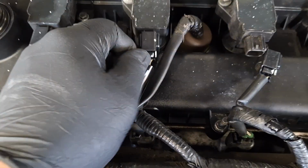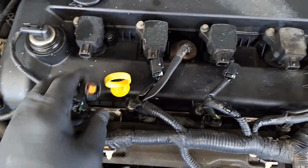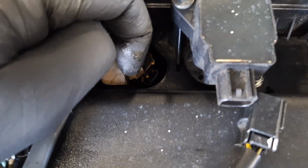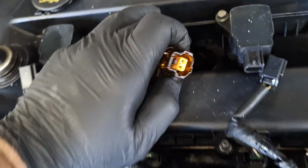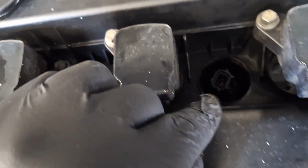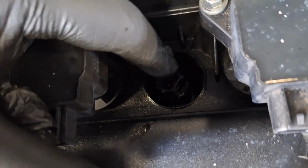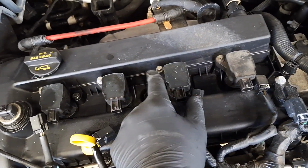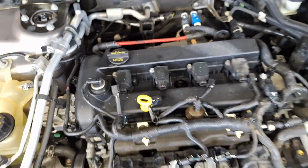I'm just pushing down on these release tangs and pulling back. There's also a connector in here you can unplug. Pull this back, and there's a release tang right up front here. You see that? It did feel like that moved a little bit counterclockwise, so I'm going to make sure that's tight. Yeah, it's loose. Anyway, without further ado, 8mm head bolts right here. Take all 4 of these out, and you'll be able to rotate and pull the coils out.